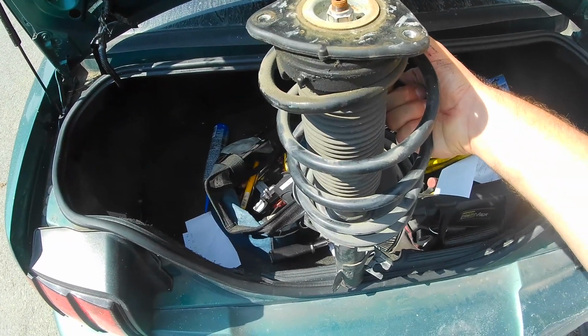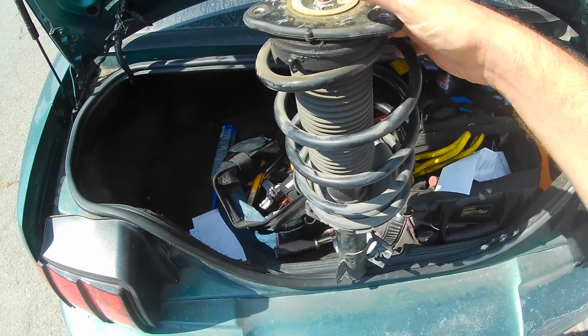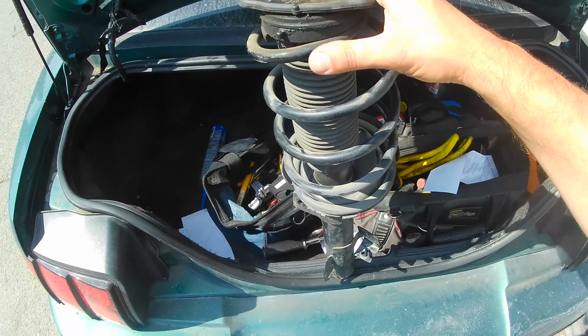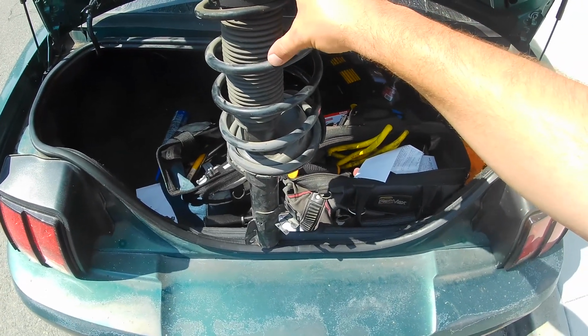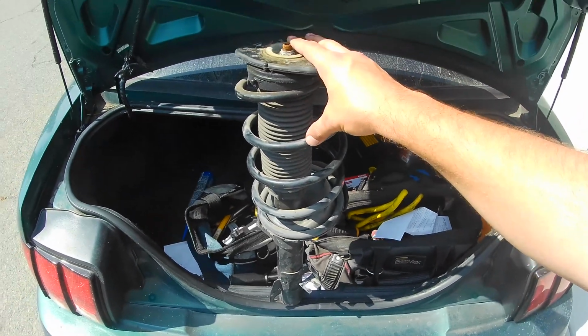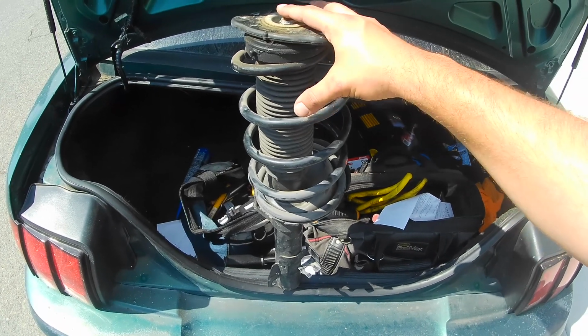And for those of you, if you can verify below, because it always mixed me up, but I thought I finally understood it. This is a strut, correct? When the shock and the spring are put together. That's a strut, right? I believe. If it's not, can you tell me in the comments? I'm very curious. It took me a while to ever understand that. For some reason, my brain wouldn't accept it, but then I thought I was right.